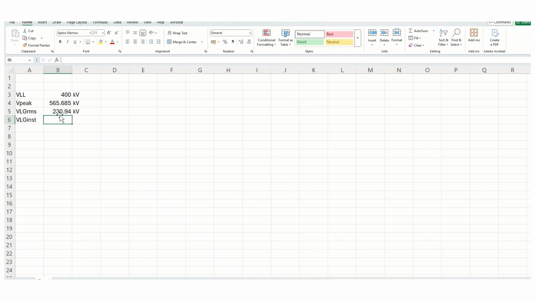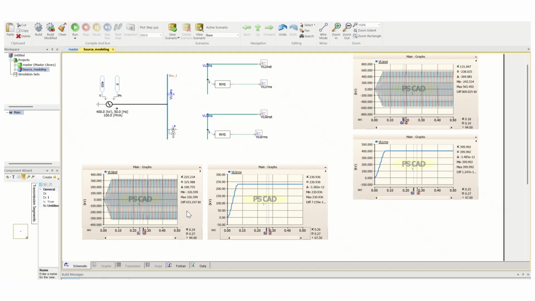That will be equal to root 2 into RMS. So it is coming 326.599 kV. Let's check with our simulation result. It is coming 326.599.